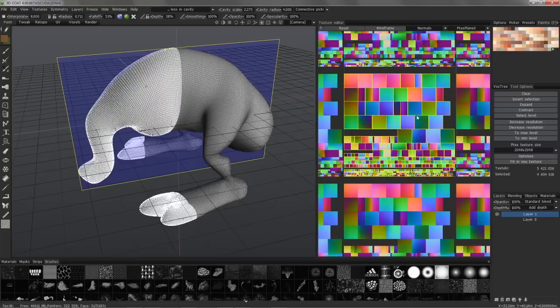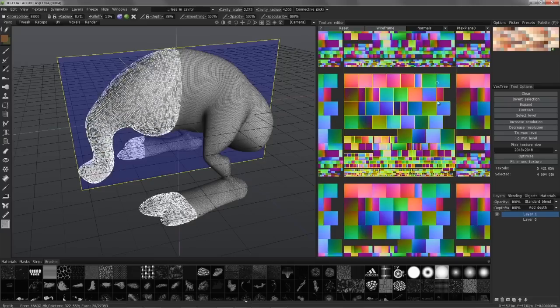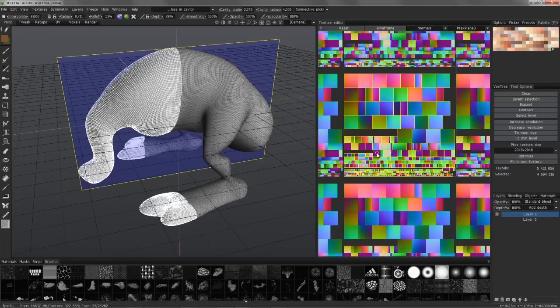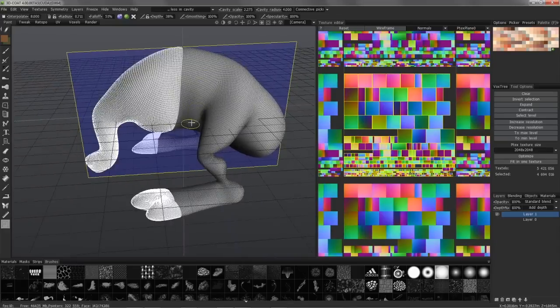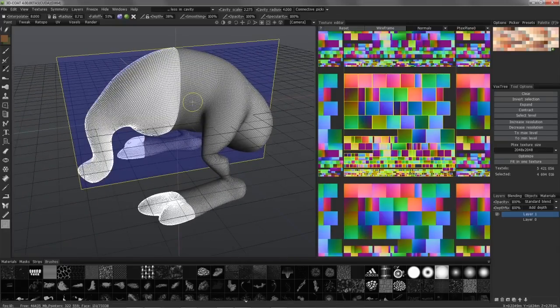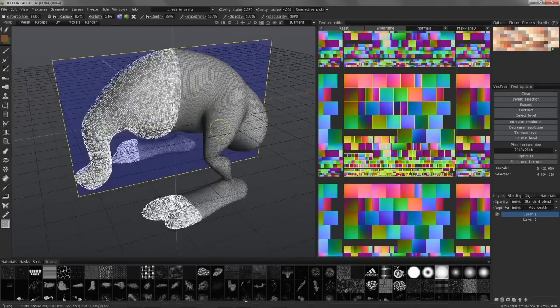Again, you won't see any contiguous islands. For example, you won't see the face like you would on a regular UV map, and for that reason you may opt not to use Ptex. You may opt to just stay with standard UV mapping because the UV tools in 3D Coat are extremely fast and very easy. You just select seams and click unwrap. You can maybe arrange your islands the way you want, or you could just let it auto pack the UVs as you need. It's very fast, very easy, and it does a remarkably good job.